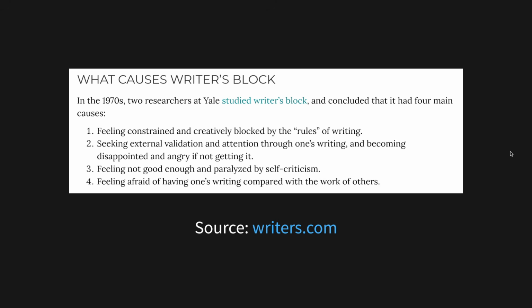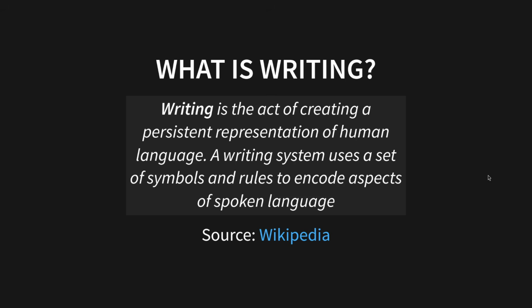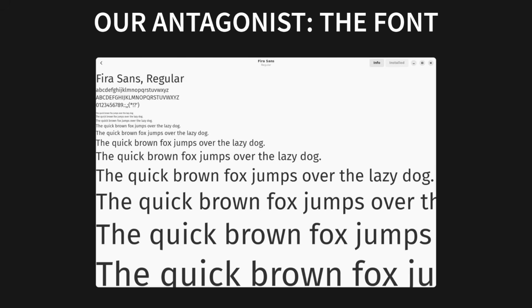So the obvious question is, well, what is writing? So writing is the act of creating a persistent representation of human language. It's not so clear what that means, but it's pretty clear who the main culprit is, who our main antagonist is. It's the font. If we can somehow fix the font, then we should be in pretty good shape. So that's what we'll be doing.